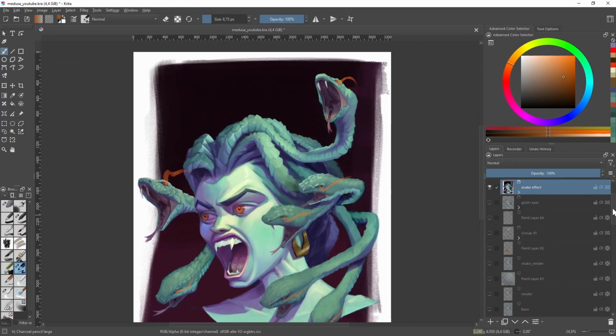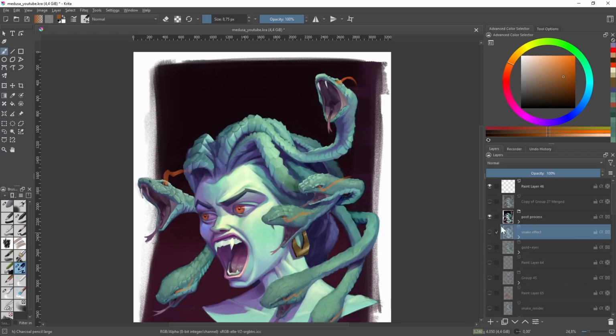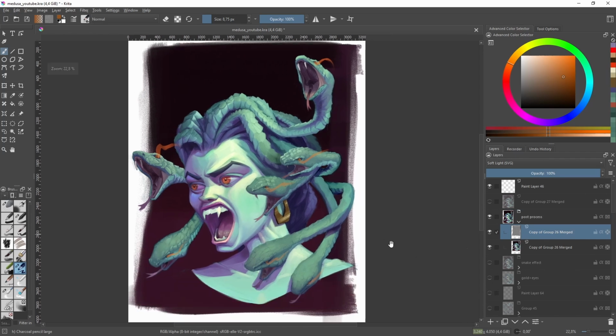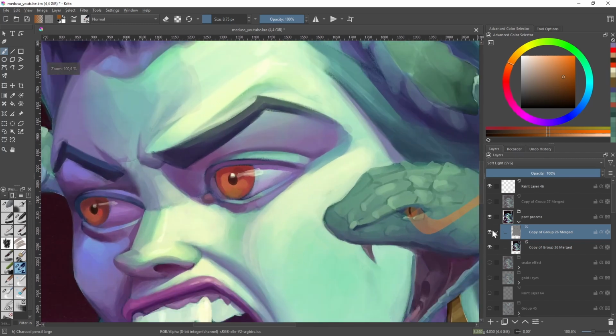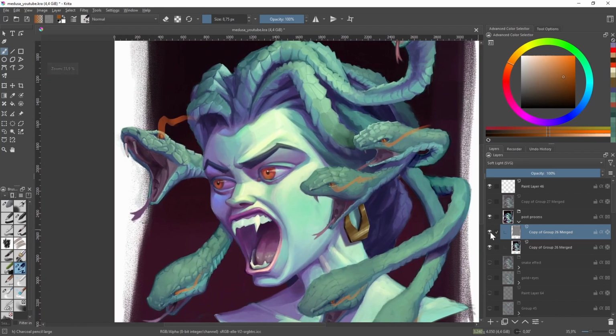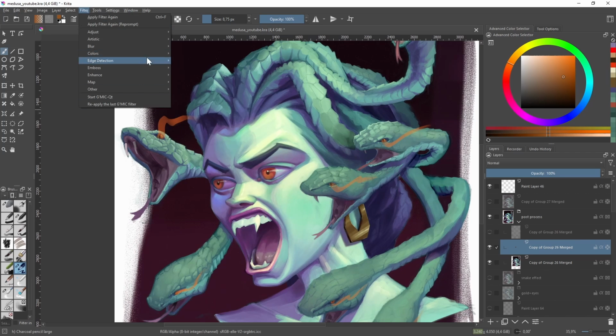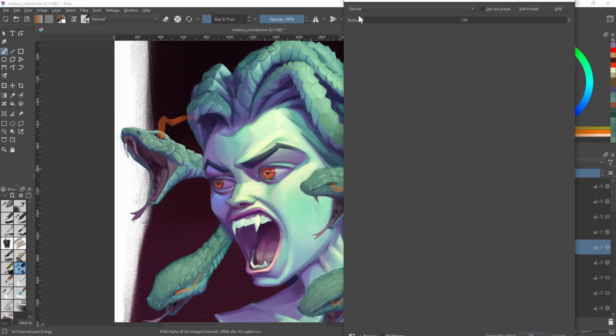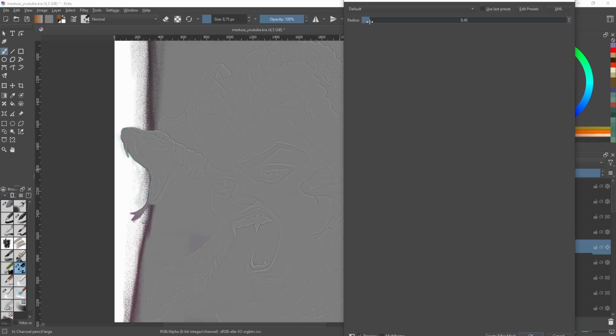Finally, we are going into what I call post-processing. For me, I don't do that much. I just duplicate the layer and then do a filter. Let me show you. This is a filter that just makes the whole painting a little bit more sharp. How I do that is I duplicate this merged down layer, then I create a filter of edge detection. I'm choosing this Gaussian high pass, and then I'm moving the radius to maybe 7, 8, right?